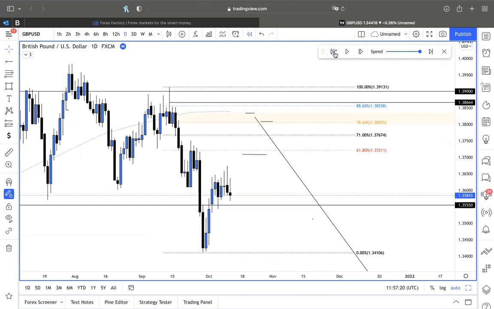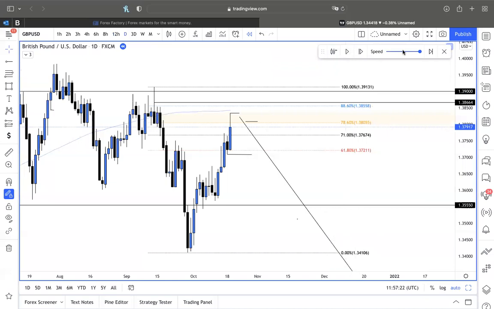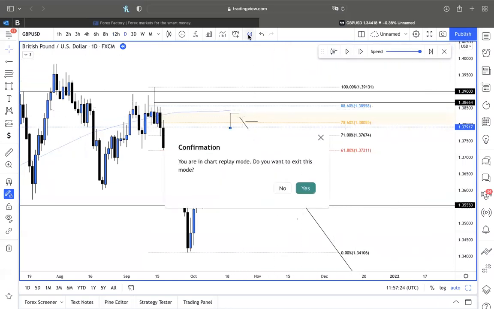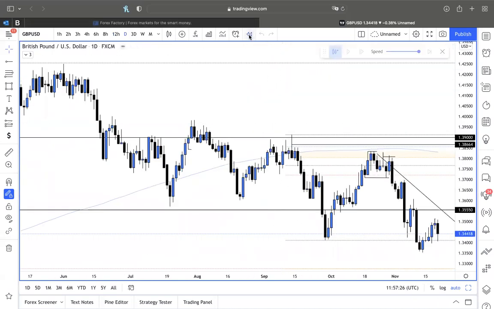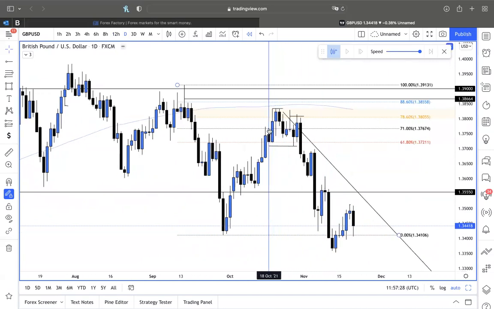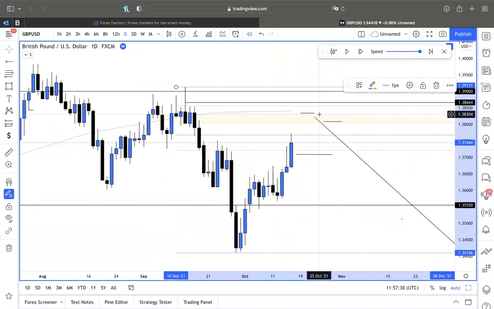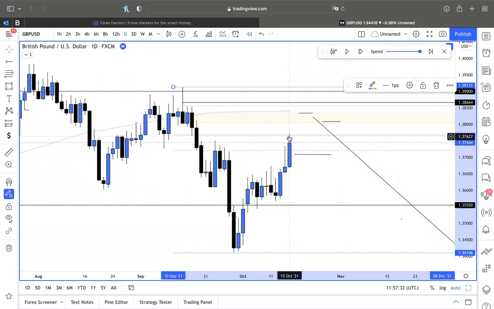So we understood that all of this buying momentum, let's just reverse it slightly back to this one here. We understood that the Bank of England were trying to hike into inflationary worries rather than growth and inflation at the same time. So there wasn't high employment. The GDP actually was falling, or it wasn't moving at the rate that it should be.